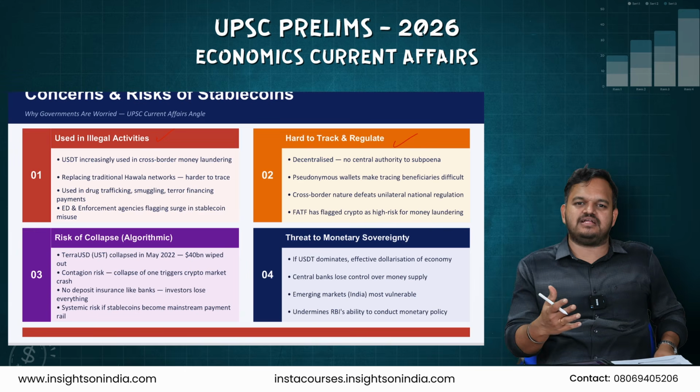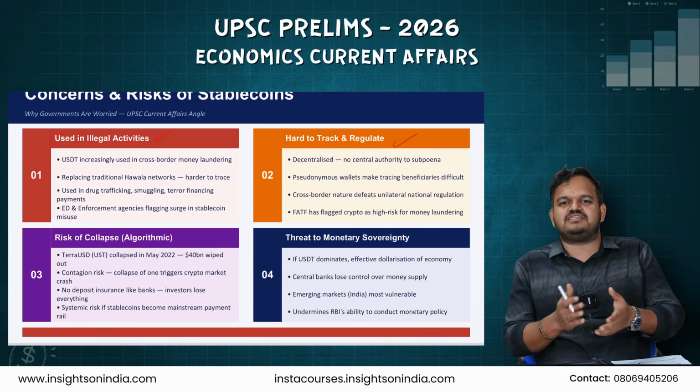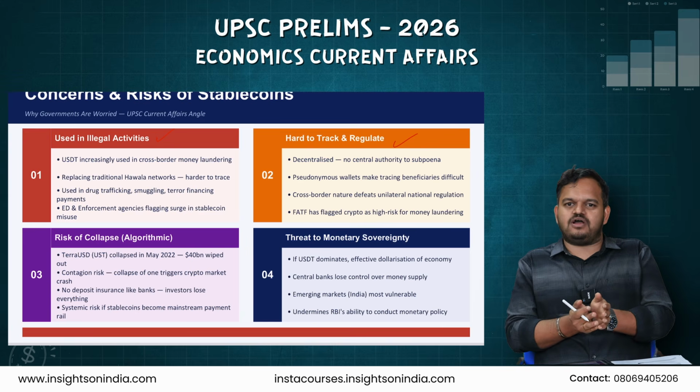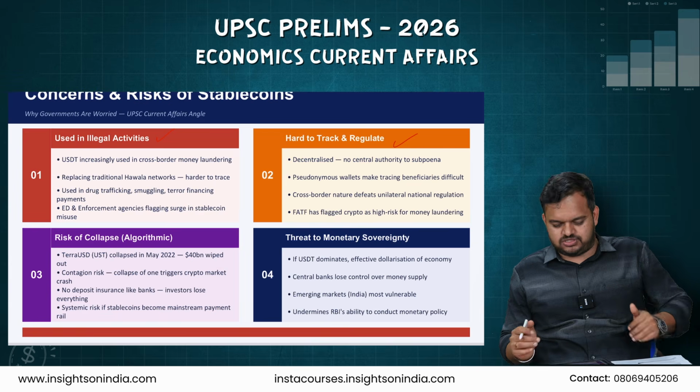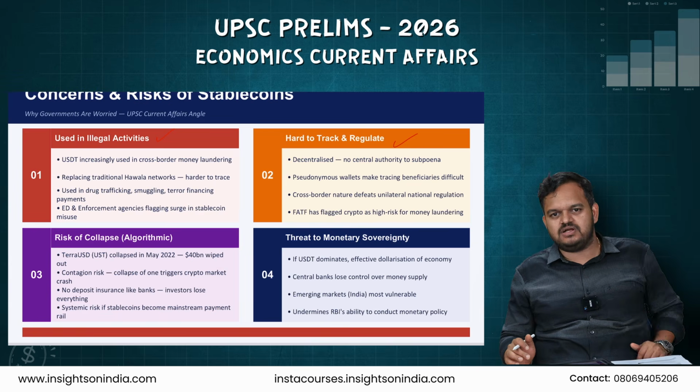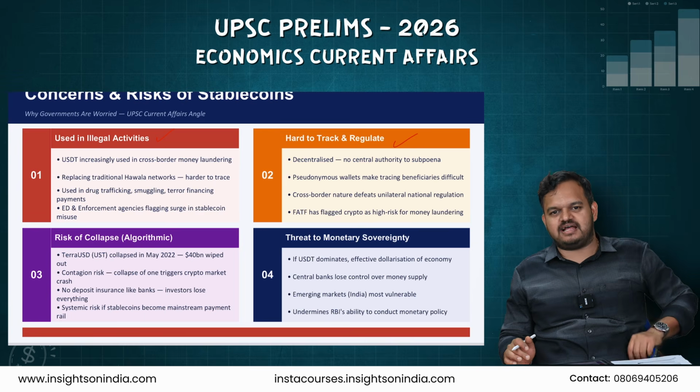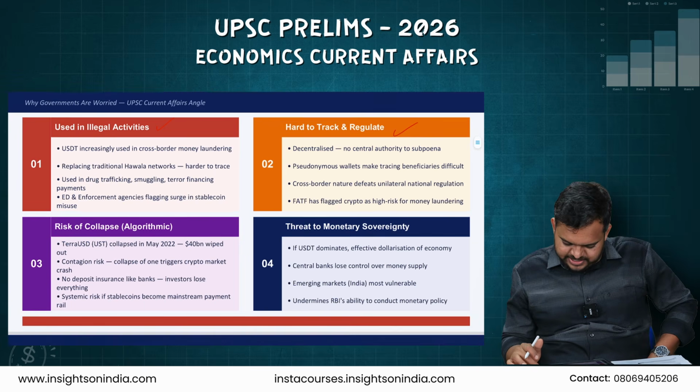Again, stable coins act as a fiat currency in the crypto world. Stable coins are nothing but fiat currency in the crypto world. So it is easy to exchange because the values remain the same. There is no way to speculate. So it is seamless to transact cross-border payments, right?